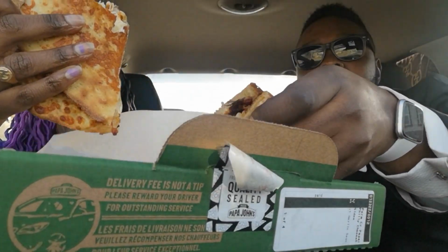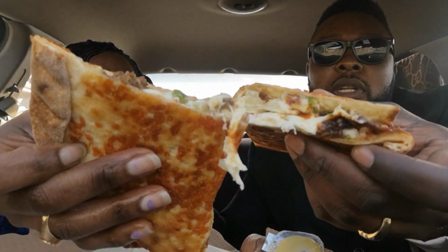Let's go. Okay, let's open this. Let's see. Okay. This is how the garlic dip looks like. Do you just like throw it on it and pour on it, or how does it work? Do you dip it? Yes, but I think I want to try. Look at that. Okay, there we go, people. See that? Okay, let's go for it. How did you get that? I don't know. Lots of cheese. There is onions in it as well, green peppers.